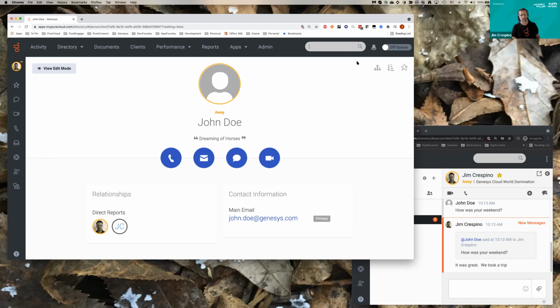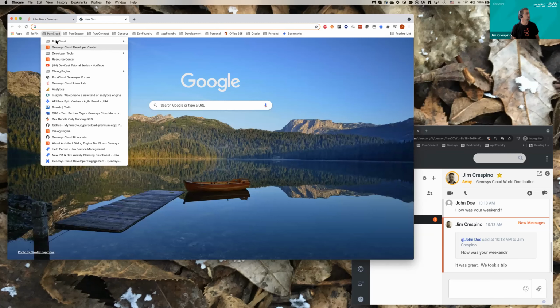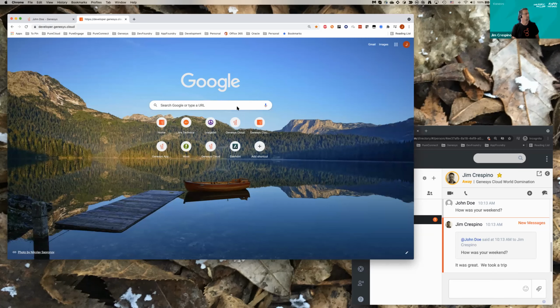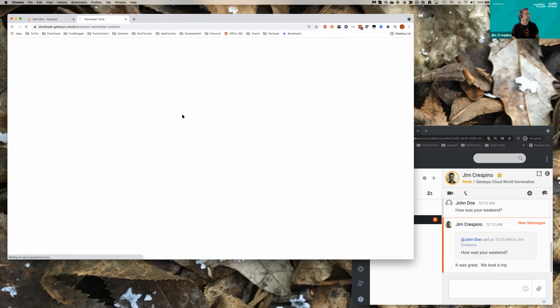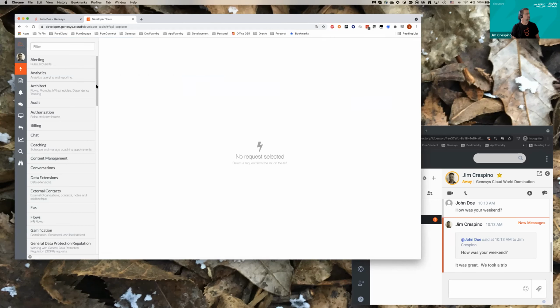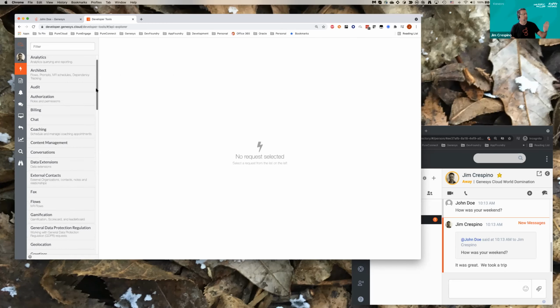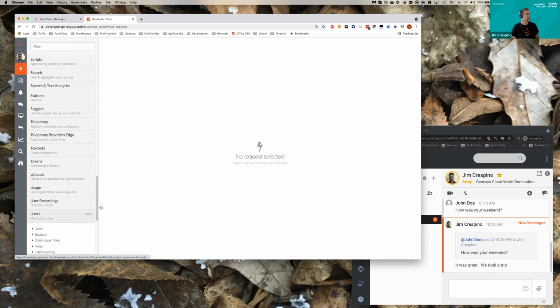So now I'm going to hop into the development aspect, now that I've spent 20 minutes talking about how to use the UC platform in Genesys Cloud. So let me bring up the Developer Center. And I'm going to go into the API Explorer because I find that the easiest to navigate. First of all, those users and that profile information are available under the users area of the platform API.